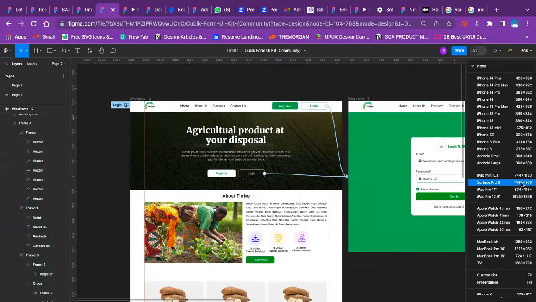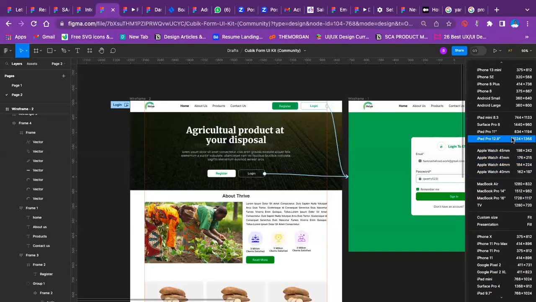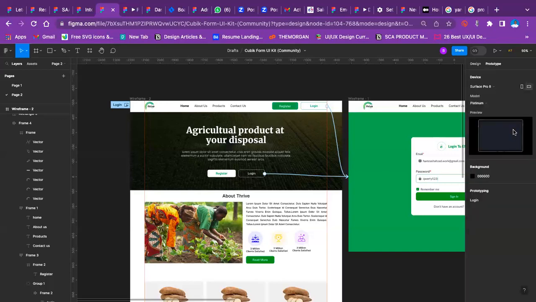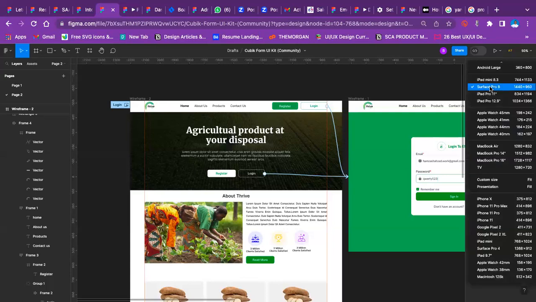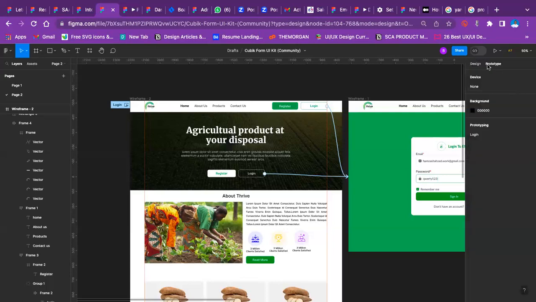I don't think desktop is there. It's down. The arrow at the top. Yeah, it does the end for me, but I can see 1440. So this is it. Surface Pro 8. But do I want to use this? Let me just make it none and go back to prototype.